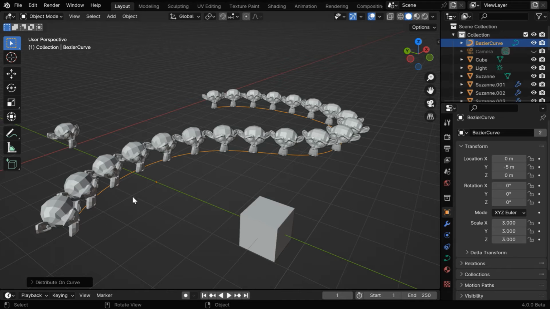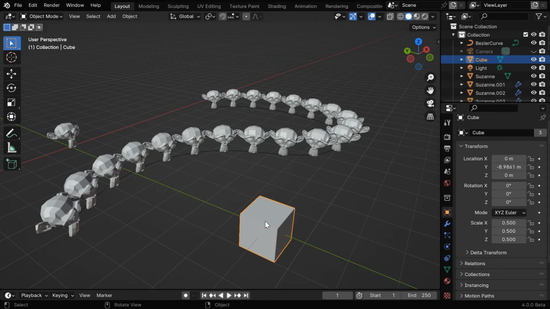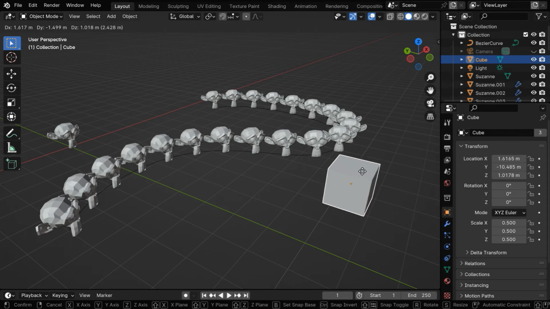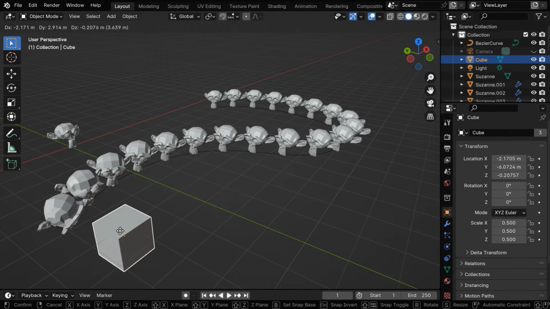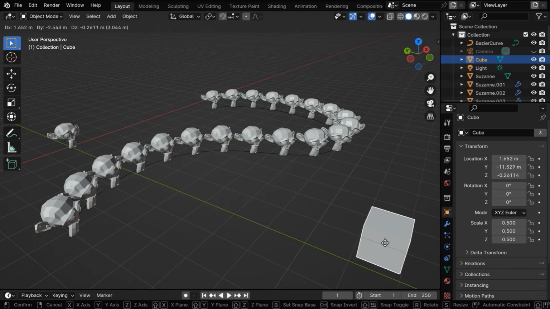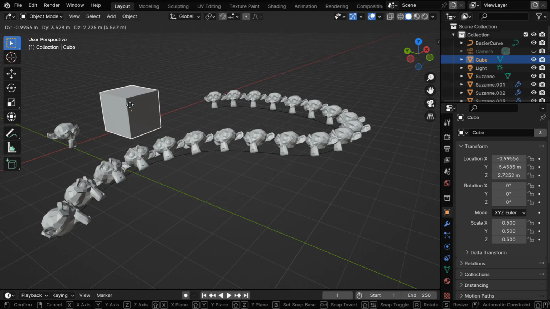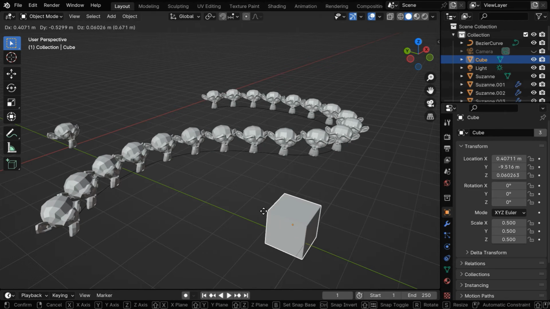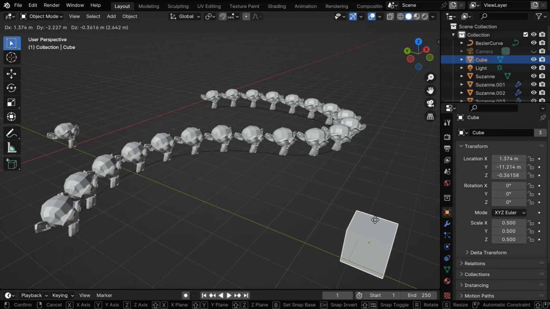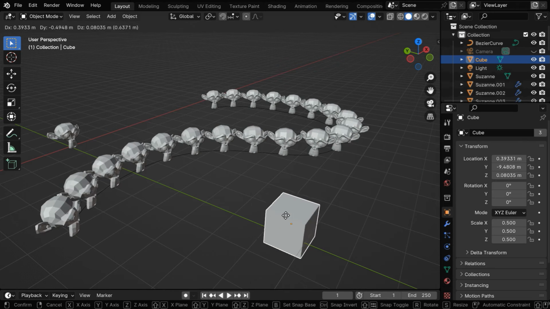This time, the add-on will create the instances in such a way that they will all look at this cube. Even if you move this object, all the instances will change their orientation and will still be looking at this. If you want, you can even turn off this option in the add-on and permanently lock their positions. This function is similar to a track-to constraint, but we actually did this through some geometry nodes.